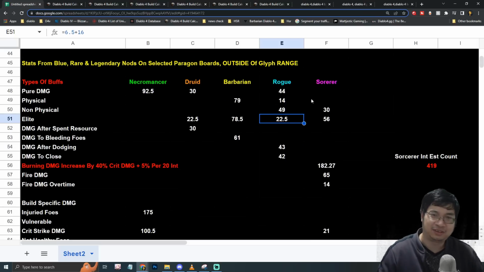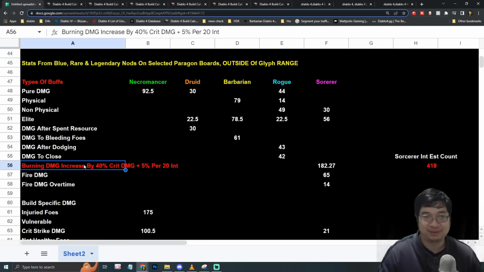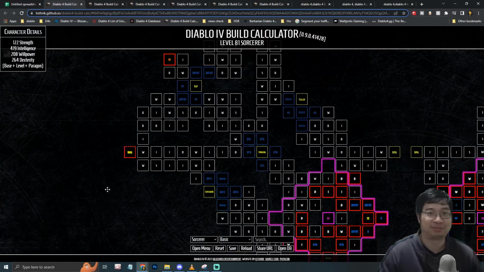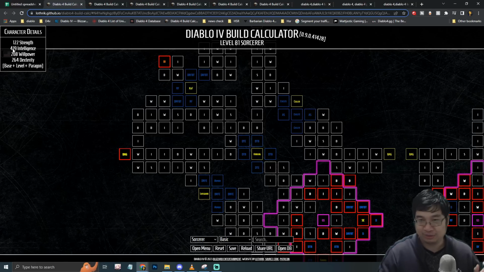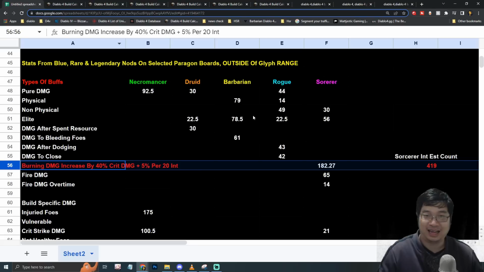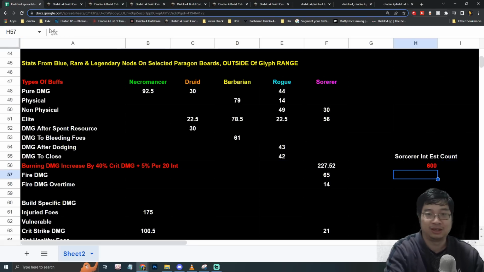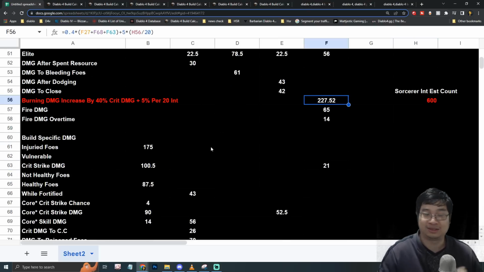Now, even though some of the numbers for the Sorcerer can be a little underwhelming with the legendary nodes and everything, one thing I want to highlight is this tag over here. So Sorcerer will have a special legendary, which, if you follow my build, is actually going to be pretty epic. It is hidden over here, and this means your burning damage is increased by 40% of your critical strike damage, and even more with every 20 intelligence you have. Just on the board over here, we have 419 intelligence, and I'm sure you can get a lot more intelligence from items and everything. So let's say if we have like 600 intelligence, notice this number will actually go up. This number will also go up depending on your critical chance and critical damage.